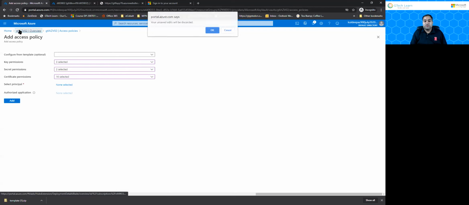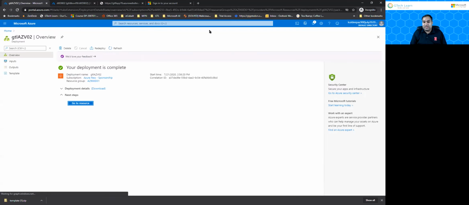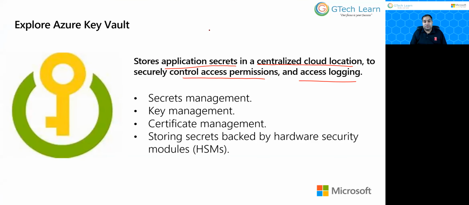So I can always do that when we talk about Microsoft Azure for added permissions. And we can use it for secrets management, the keys management, the certificate management. And if you're on the premium plan instead of standard, you can have your hardware security module, the HSM-backed keys as well, the hardware supported token-based key associations as well.